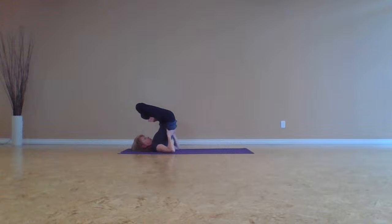Shoulders, neck, head. Now the knees drop down into Pindasana. You bring the arms around the legs if you can, and you keep breathing. Keep breathing here.